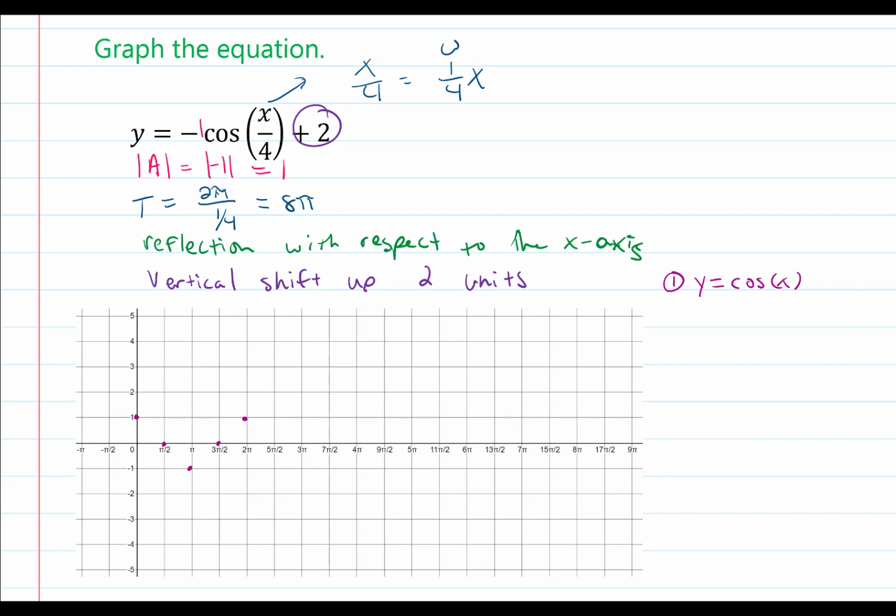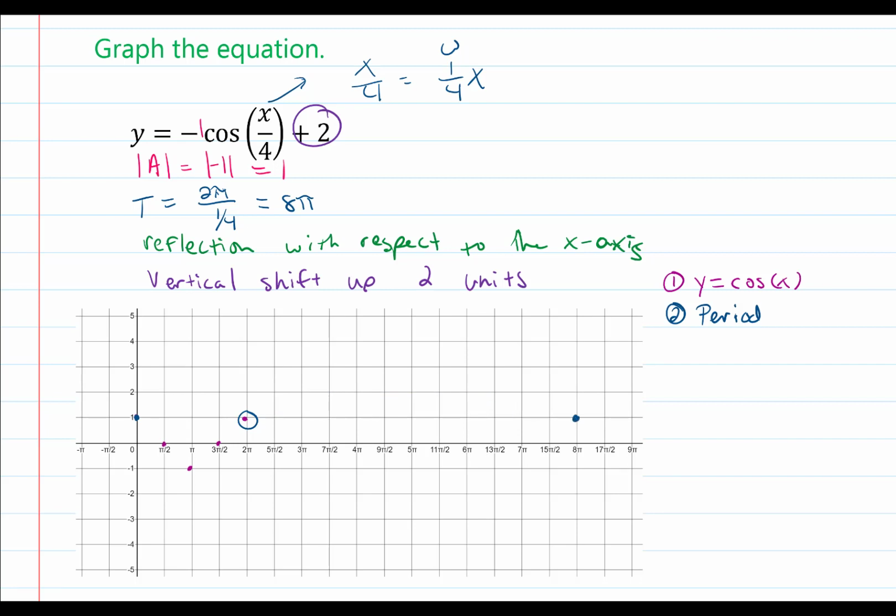Now I'm not going to connect these, and I will color code everything because of the amount of transformations. We will have a lot of points that are graphed and it will get very messy. So that's why I'm going to color code, and that's also why I'm not going to connect these. Next, I'm going to apply the period. So I'm going to put number 2 and write period. The first point will remain the same because these are affecting the x-coordinates, and if the x-coordinate is 0, it will not change. The last point on the cycle will actually become 8 pi, so you're going to multiply it in order for it to become 8 pi, so I will put it right here.